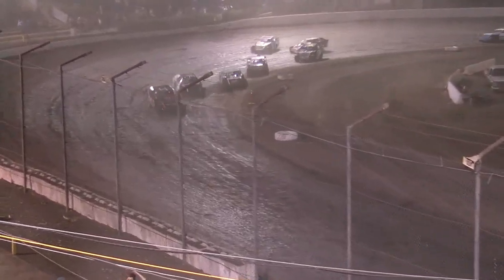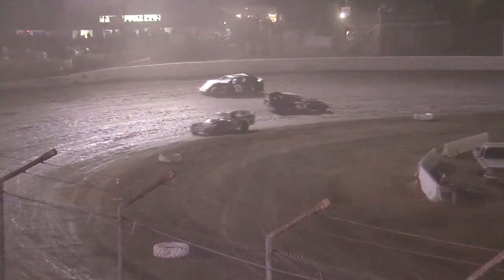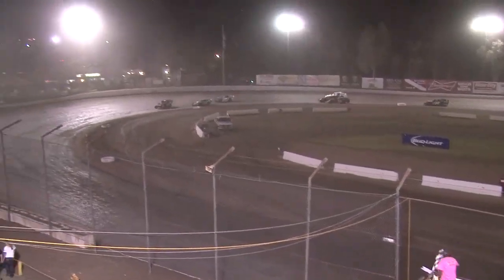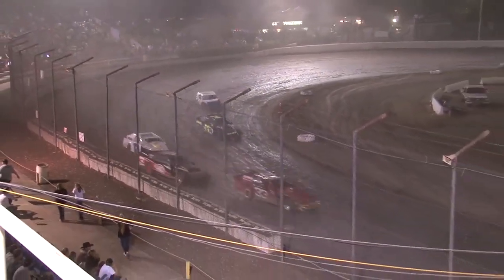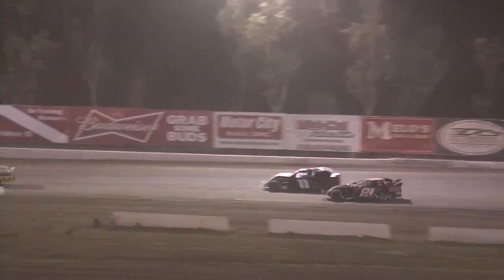Huge pack of racing right there. Oh, contact between Kirby and Crumb, and that's gonna send the 21 of Crumb around. Griffith is going to win the race. Contact for second — they held on to it. Three wide still. All these guys are in the main, so be careful. All these drivers locking in. Elliot trying to make it. Kirby's going to clinch it, but the 21's on a mission.